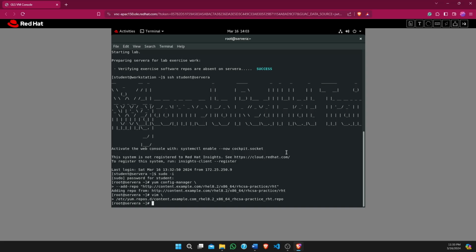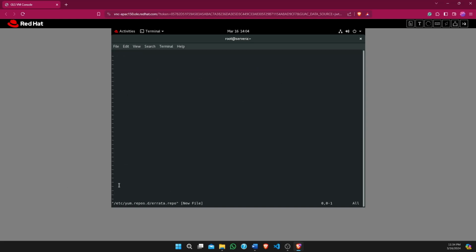We have to create the new file, so we will just use vim and the name of the file, but we have to also include the path where the file should be created. We will get into that file, and as the content is provided, we will just paste it here. So this is the URL.